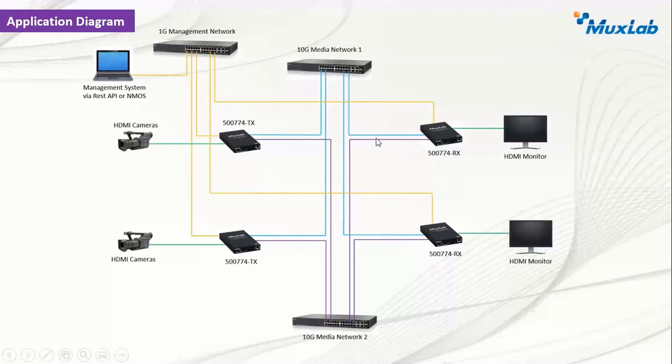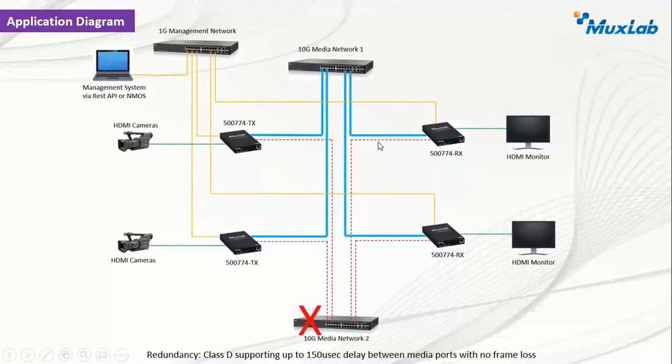And then if one of the networks happens to fail, like in this example, let's say this network goes down, this network will continue to operate, and it'll detect that there's no more signal here. If it was picking up the signal on this port, it will automatically switch over to the other one, and there will be no loss of signal at all on this side. In fact, you won't even lose a single frame if the delta in timing between the two signals is within 150 microseconds, which is an eternity for electronics. You won't even lose a single frame. It will be completely unnoticeable.